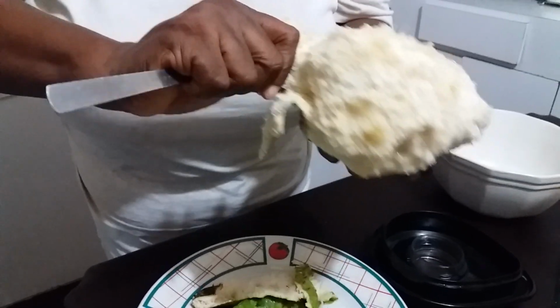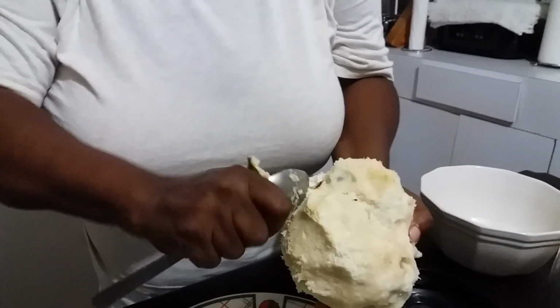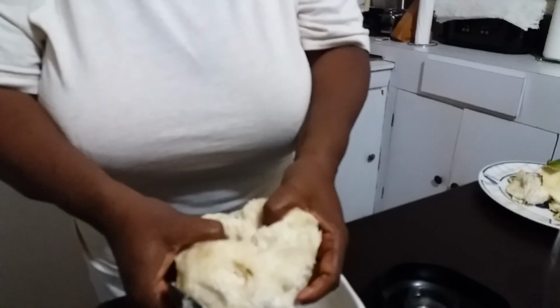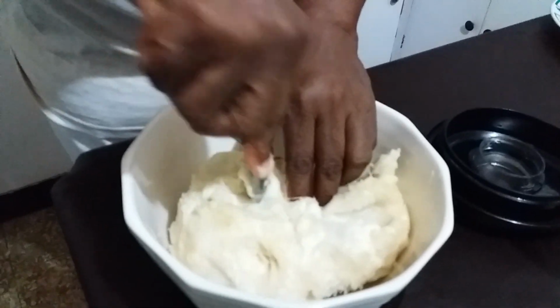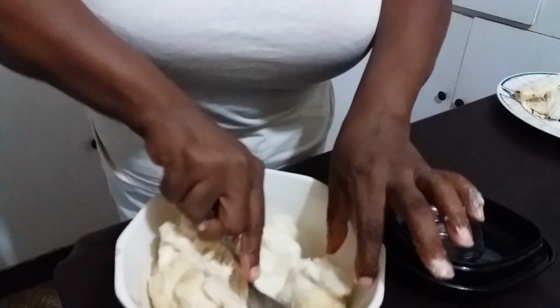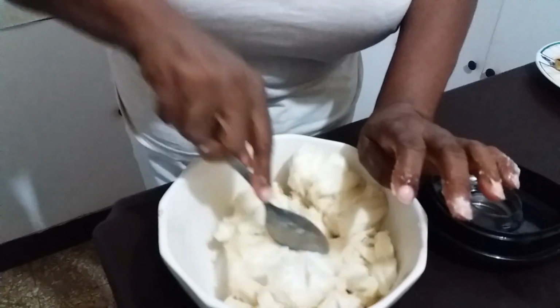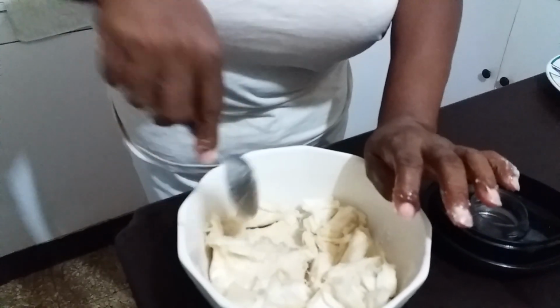So, we're getting off the skin. And when it's properly ripe and you're getting off the skin, this is what it looks like. Get right in. Now the skin is off. But we have a part in here, somewhere in here. This part here, it's like the breadfruit. We call it the heart. We don't use it. Look at it. You see it? It has some seeds. Some people try to de-seed it. If you have the time, you can. But I don't normally do that, family. I don't have the time. Depending on the nature of the fruit, some of them have more seeds.